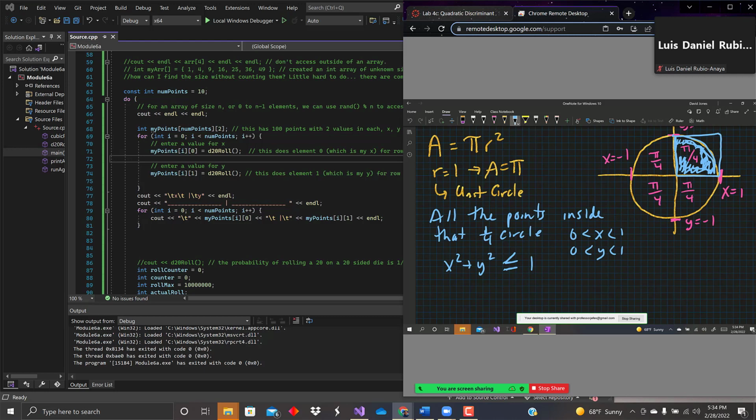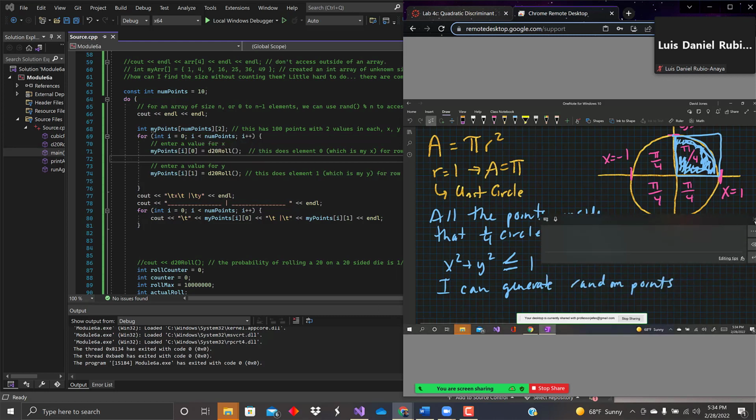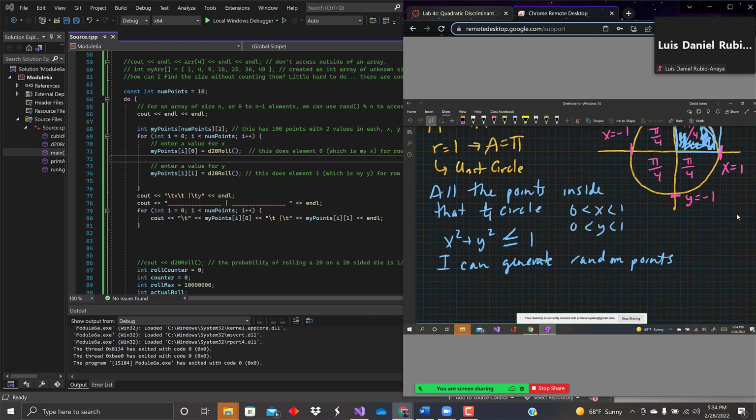How can I do that in C++? I can generate random points. We just did that. We've got our function right here that generates random points. Then maybe check to see if they are in the circle.